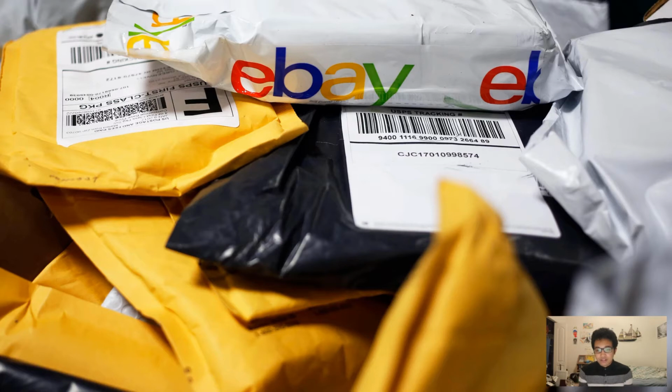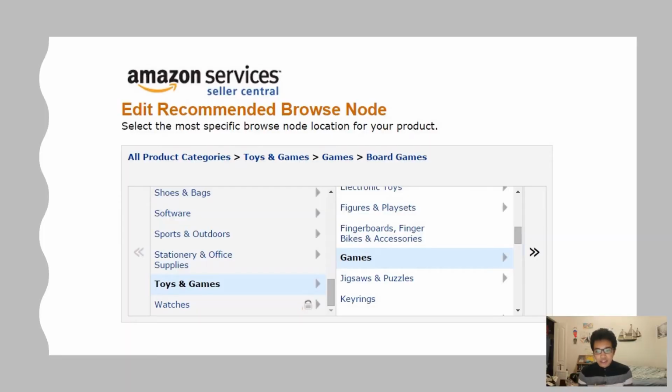Determine the price of shipping for that item. You also need to think about the cost of shipping that particular product. Like I said earlier, phones are pretty easy to ship. It's the same shipping cost as a t-shirt in my experience. So you could go for that on your first try.